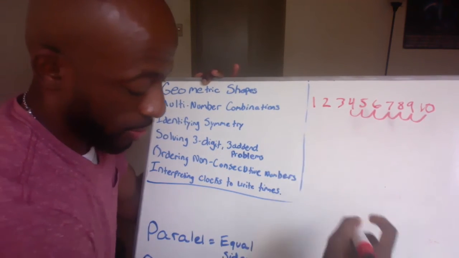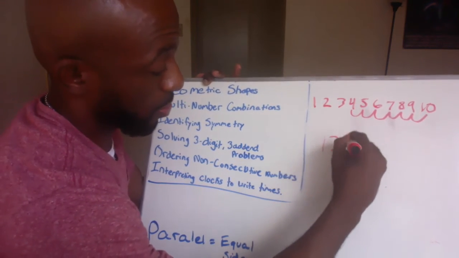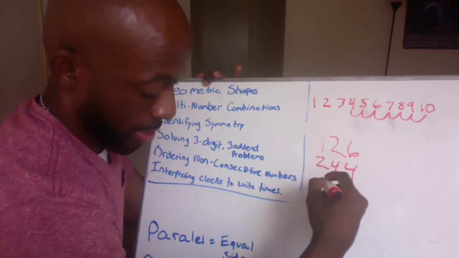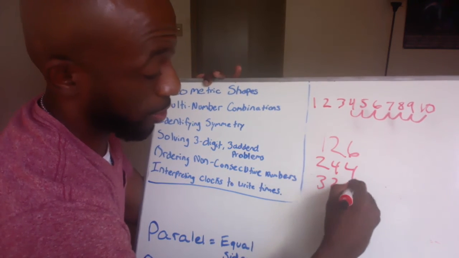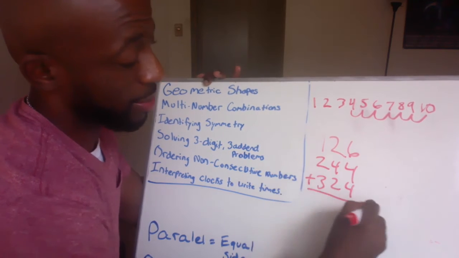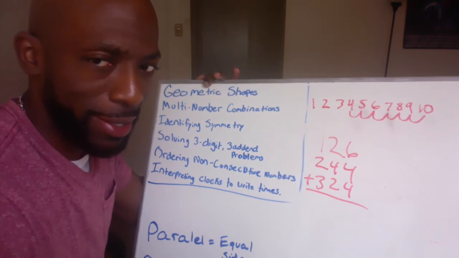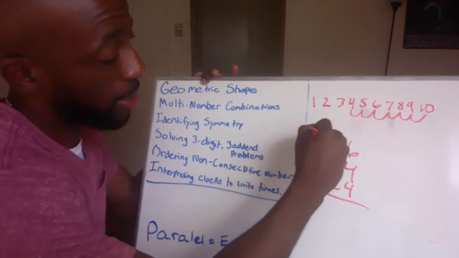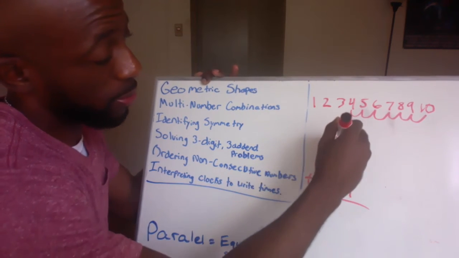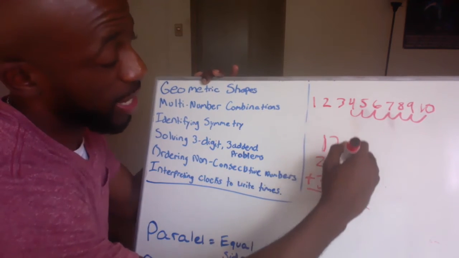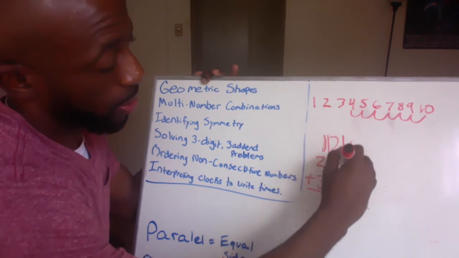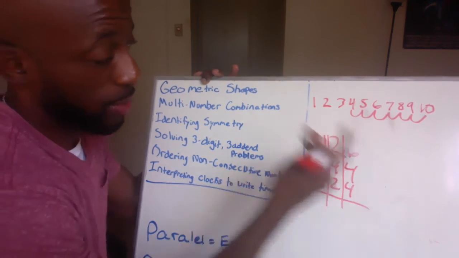Okay. So looking at this first example, 126 plus 244 plus 324. When you see something like this, don't be alarmed, okay? Do not get upset. Do not be like, oh, I can't do that. Just take it one step at a time. For some of you, what we've even been doing is writing the lines down in between so you don't get overwhelmed, all right? So now you can just look at it one slot there.